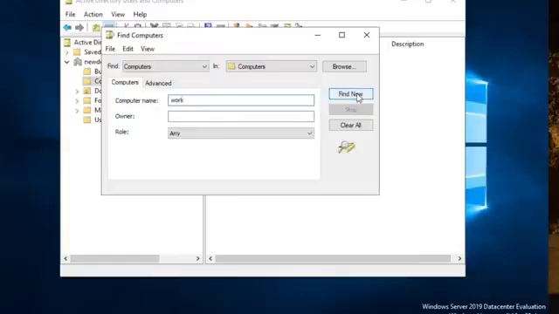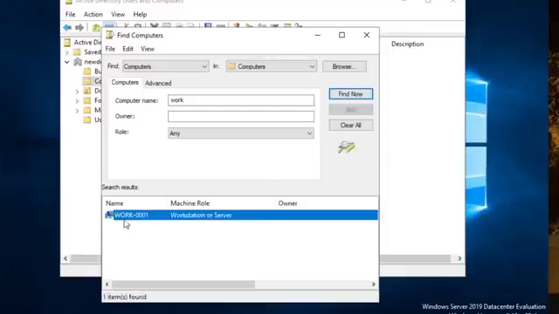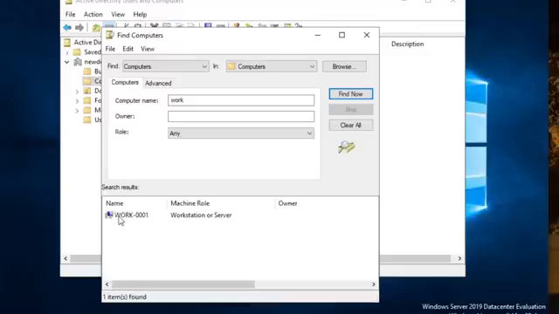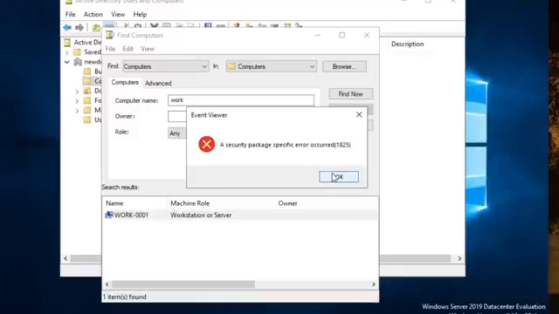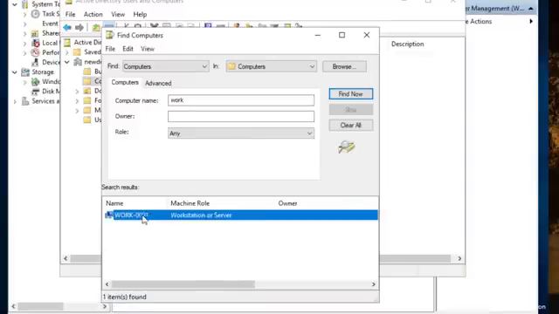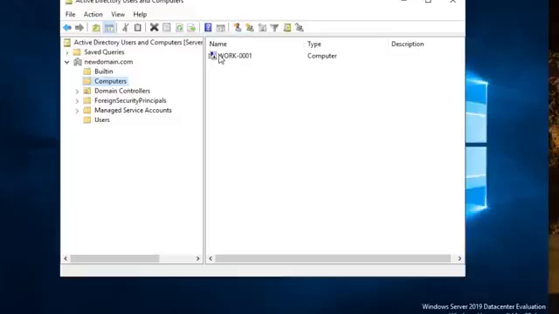So we're going to do work, that's the name of the computer, and see, this is very important to know. When you just do a search for it, it doesn't tell you that there is something wrong with a computer like this. Unless you right click and then you try to manage and then you suddenly realize, oh, it's broken, right? Something's wrong. And so for those reasons, you want to actually navigate to the folder where you know the computer will be. And so you can see that there's something wrong with it.